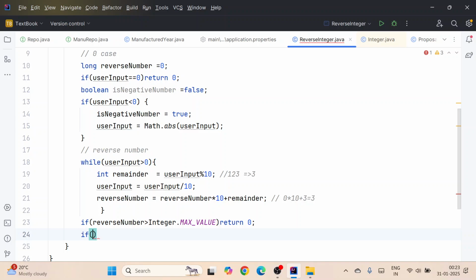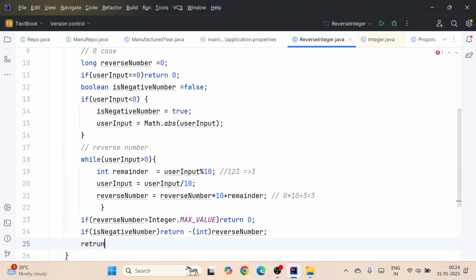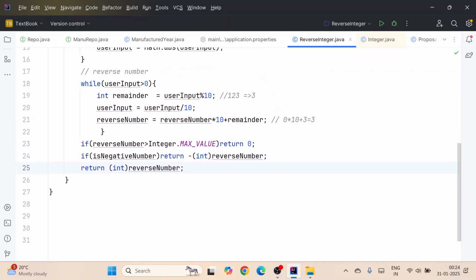Second use case, if it is a negative number, then we have to return it in negative form only. Otherwise we can return the reverse number directly. We are typecasting to int because we took a long to accept all the integer max values.